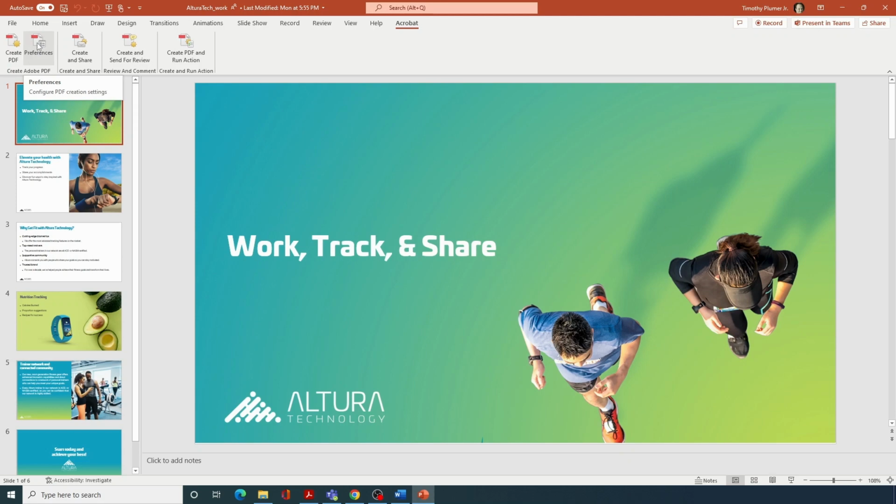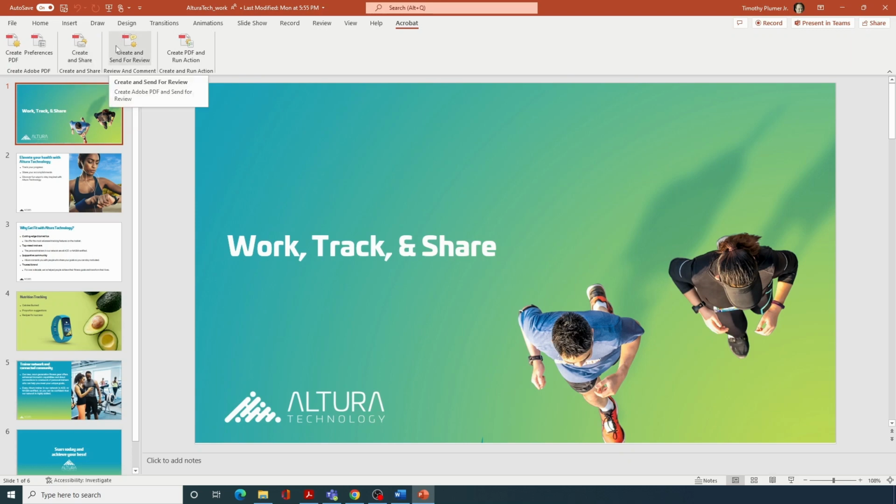So yes, I can create it, but I can also set preferences that will determine how the PDF is going to be created, how big it is and things like that. But what I'm really interested in is taking another step beyond just creating it. I don't want to just have a PDF and then hand it around. I want to use it for something. So, for example, I could create and share it, just as simple. It'll create the PDF and then give me the ability to share it directly from Document Cloud.